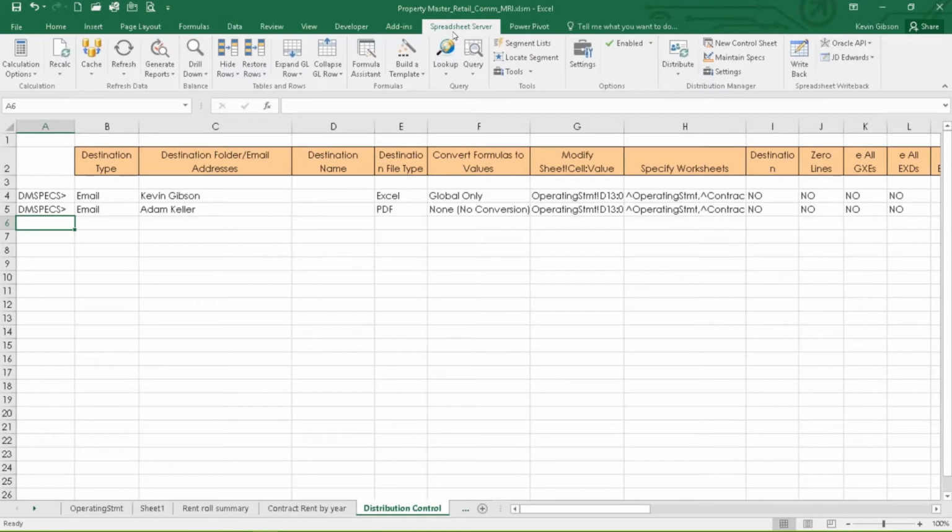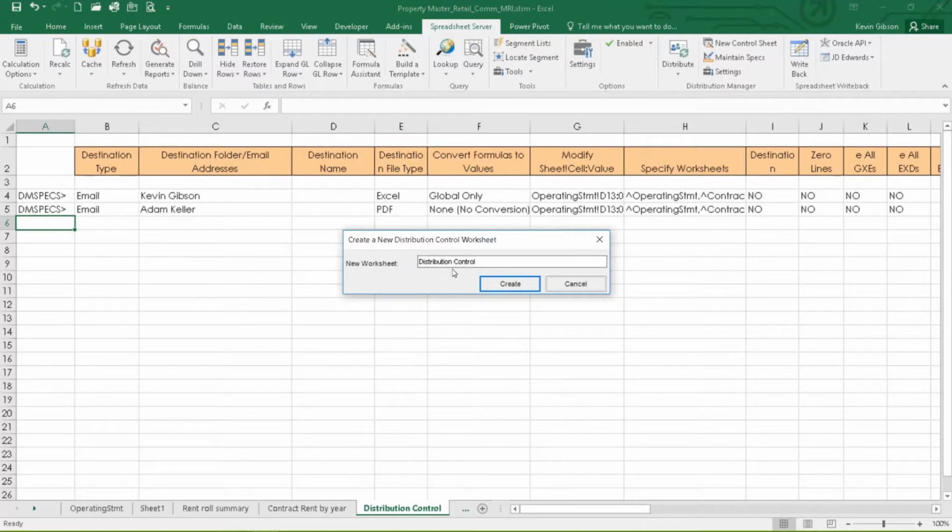Well, not everyone's going to have that, and not everyone needs it. So therefore, we've introduced that distribution on the right-hand side. It comes with the product. It's not an additional fee to have this type of functionality. Now, again, we can control who has access to it, but it's ultimately part of that ribbon. Now, the tab that I'm on was created under the New Control Sheet button. You'll notice the exact same name. It inserts this tab and the headers that you see here.